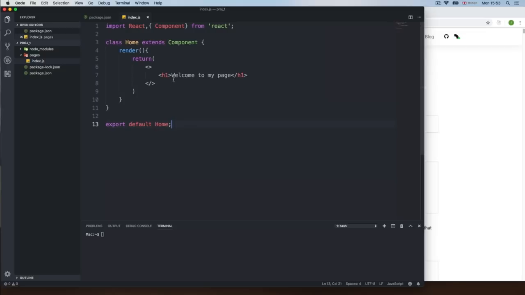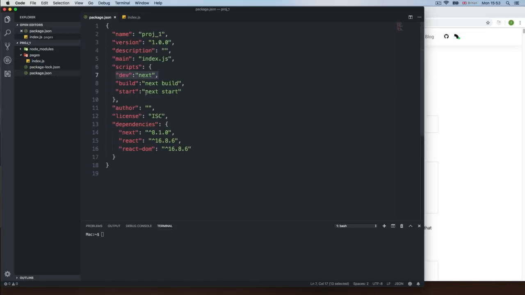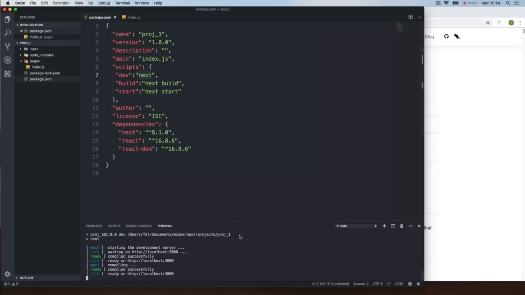All right, so how do we run the Next server? Just like we did right here. We just do npm run dev, and we're going to start the development server for Next.js. Okay, so I'm going to do npm run dev. So I'm going to press enter. Of course, the first time that it runs, it's going to take a little bit of time. Okay, so after this is done, notice that it says ready on server localhost 3000.